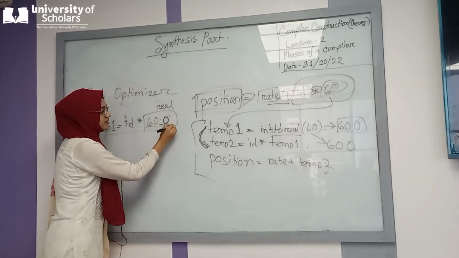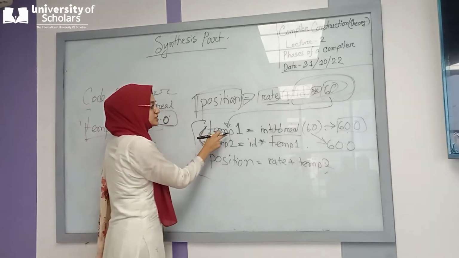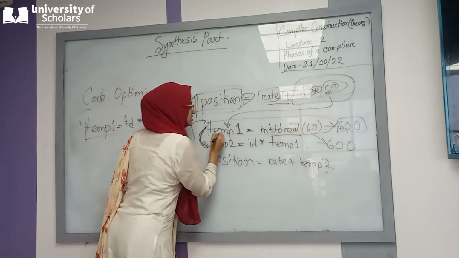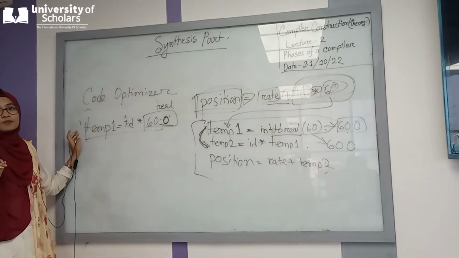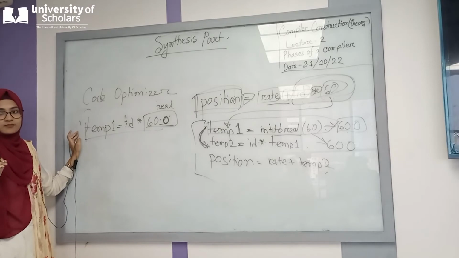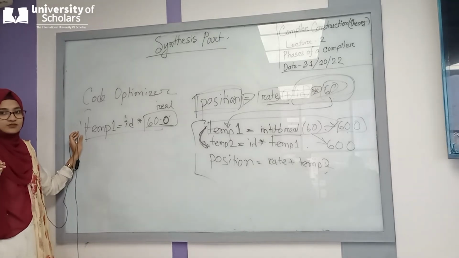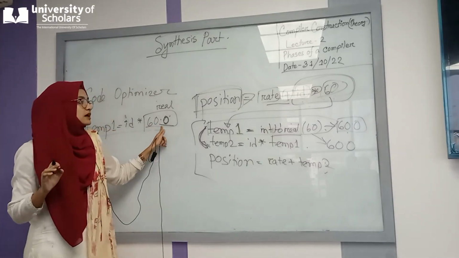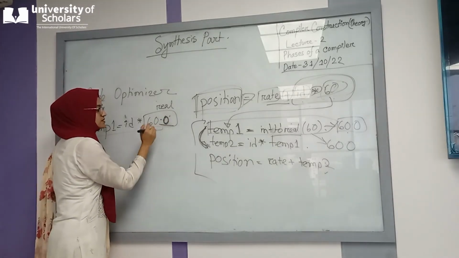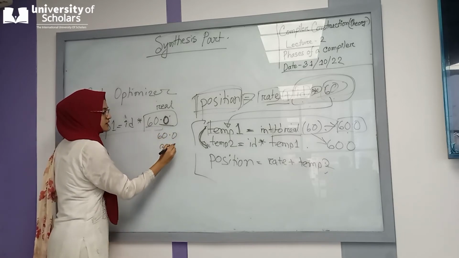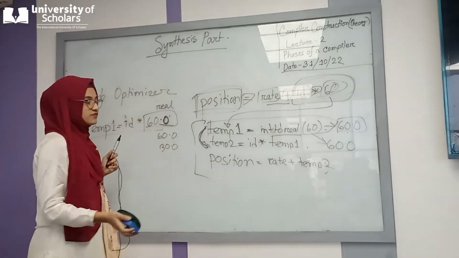So, if we directly write this one like this, then it is already converted into the real value. So, we don't need to do this thing. We don't need to do this. Got that? This is the main task of the code optimizer. You still haven't got that, right? Okay, I'll let you know. But just point that out. To convert an integer value into the real value, you just need to write it like this: 60.0 or 30.0, anything. The point value will be added. That's it. This is the formula of converting the integer into the real value.